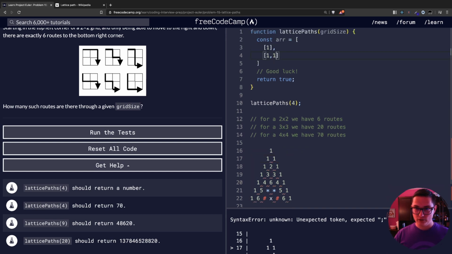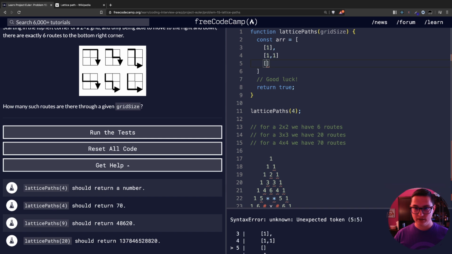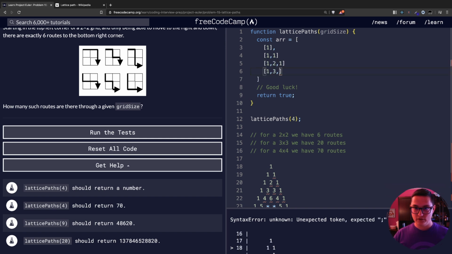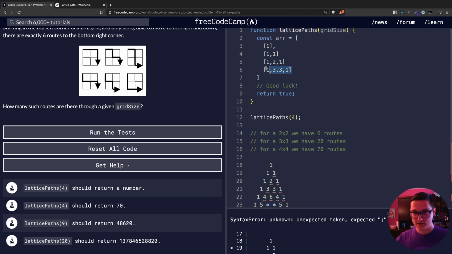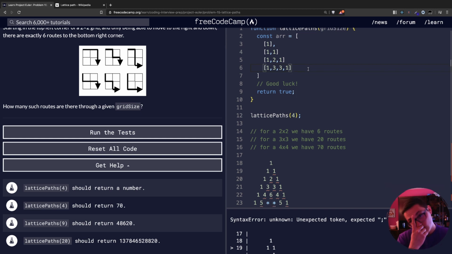The second one will be 1, 1. The third one will be 1, 2, 1. The fourth one will be 1, 3, 3, 1. Okay, how can I get from this to this? Think. So we could kind of start with an array which has just the 1 and the 1, 1.